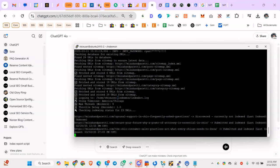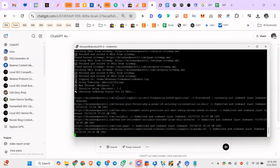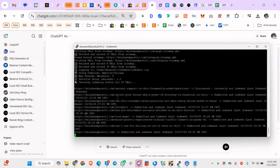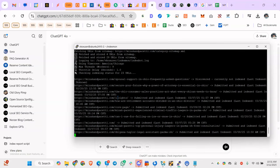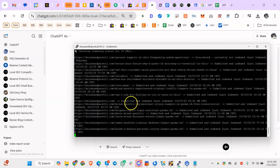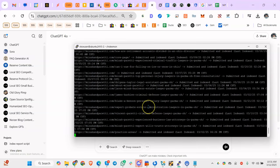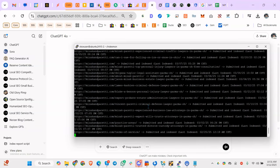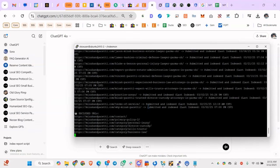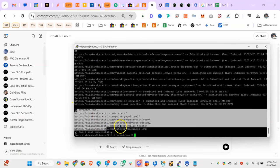1, 2, 3, 4, 5, 6, 7, 8, 9. Pause for a second, or maybe that's 9. Okay, I don't know what happened there. But we'll get the email and it's still not going that fast. So you see now these are the excluded URLs. But I still want these to show up in the email report for troubleshooting purposes, right?